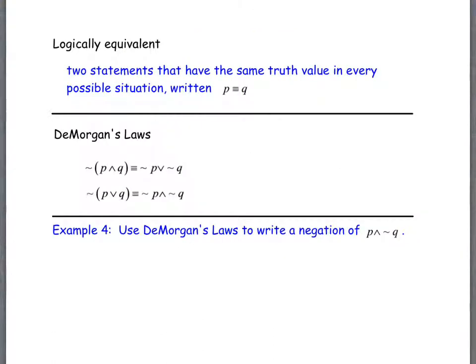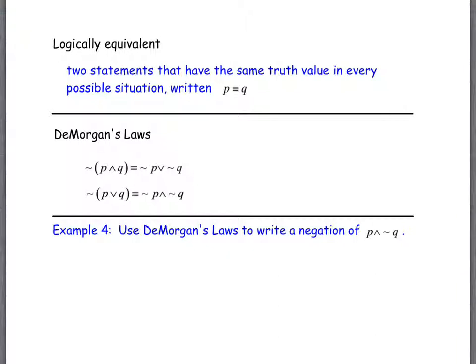Well, with the syntax of what we're talking about, two statements are going to be logically equivalent when they have the same truth value in every possible situation. And the way that we write that they're logically equivalent is you see a P and you see 3 lines between them. And you may have seen that in some geometry course somewhere, because that's not altogether uncommon notation when you're saying something is exactly equal to something else. That's the notation we're using here. Those are logically equivalent. De Morgan's laws actually produce for us logically equivalent statements.